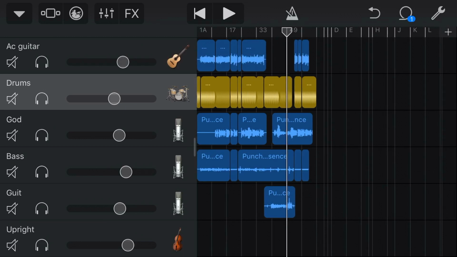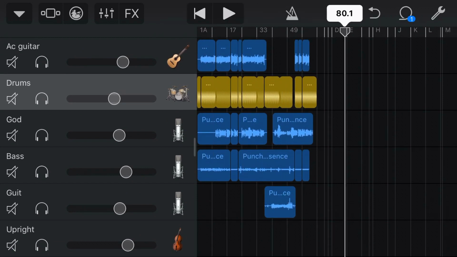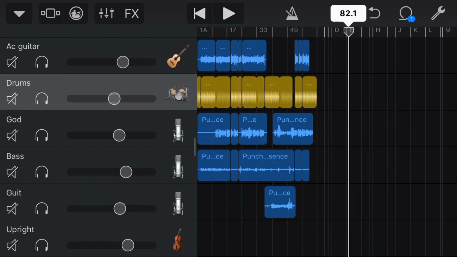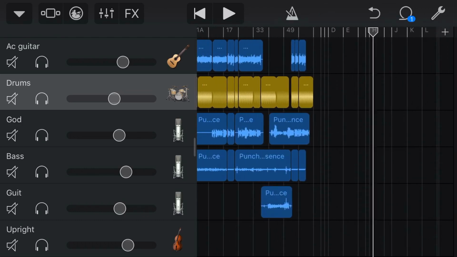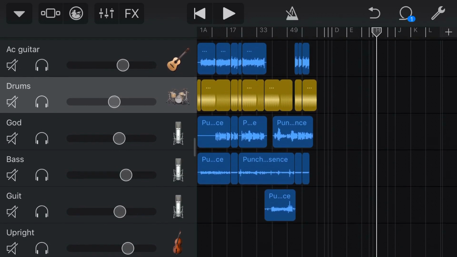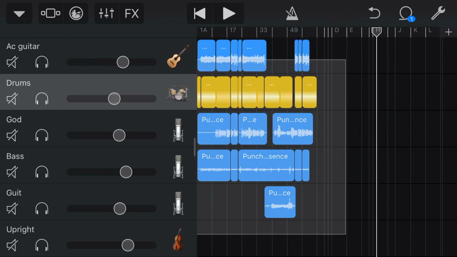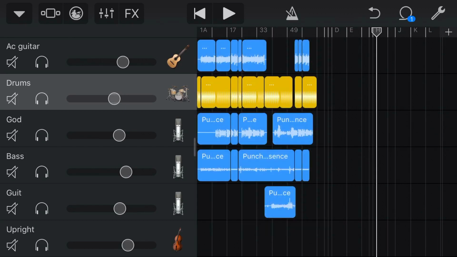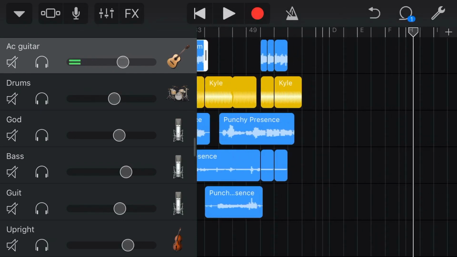So now we've got, you're probably already ahead of me here, but we've now got our song over in this section, and we've got all this blank space that's been conveniently separated out into our different sections. So you guessed it, we need to copy and paste, our old friend copy and paste. So we're going to do the same thing, we're gonna tap somewhere outside, drag a big box over every instrument and every track, and then we're gonna tap anywhere in here, tap again, tap copy, and now we need to line up our playhead for where we want to copy in.